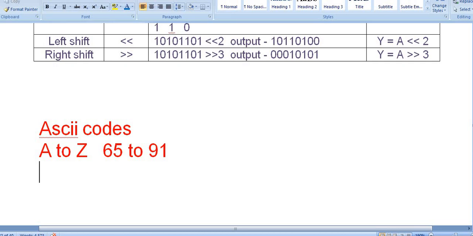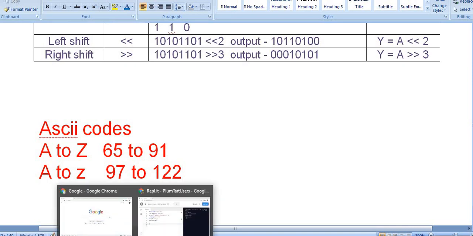And for small a to small z, the ASCII codes are from 97 to 122. So remember these figures: 65 to 90 and 97 to 122.